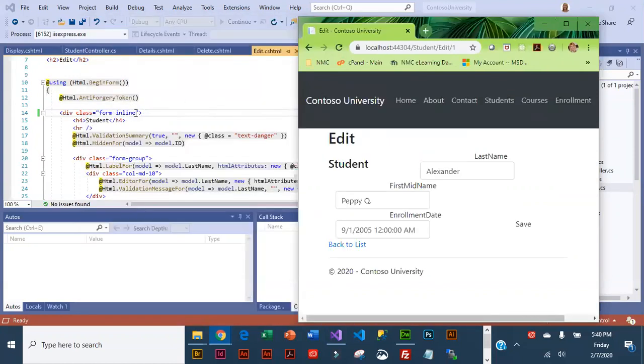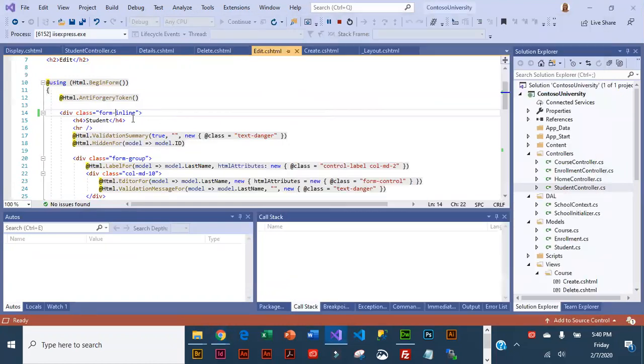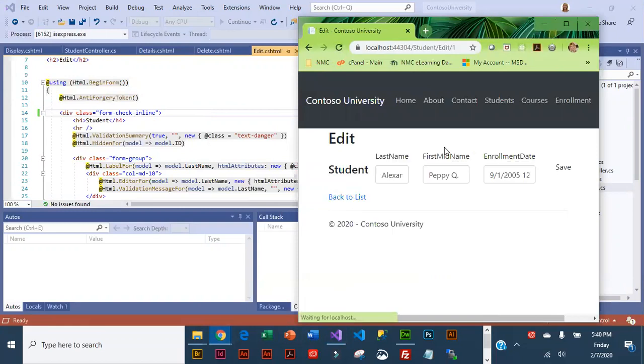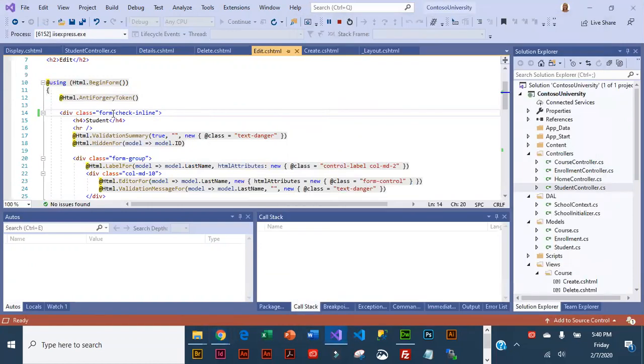If you change it to inline, use the check inline. And I would only change it to inline for a pretty short form that doesn't have a lot of entry areas. And let me switch it back to just form.